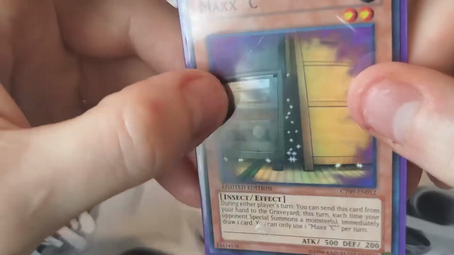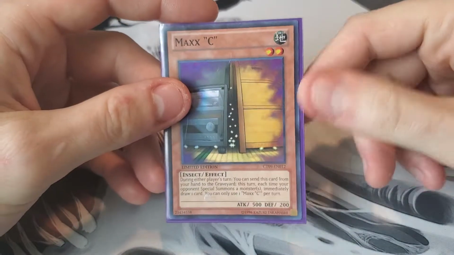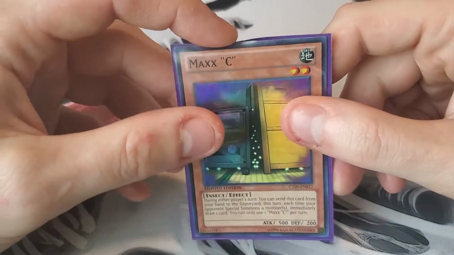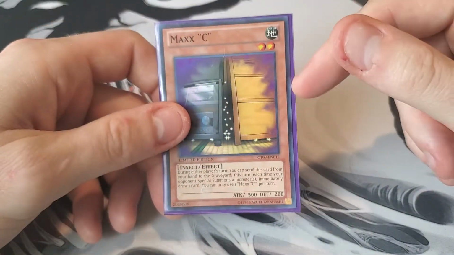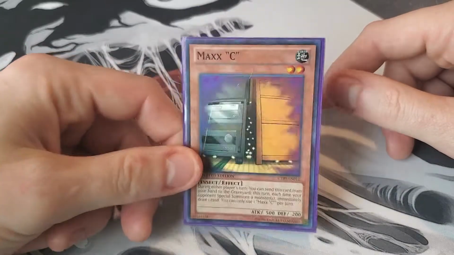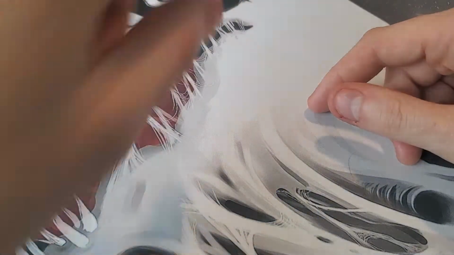There's a hair in there. But I got 3 copies of this card. This is an incredible card. If you're ever going to play competitive and this card comes off the ban list, and you do not have it, you're going to lose. So make sure, if you are watching this, you definitely get a copy of Maxx C.